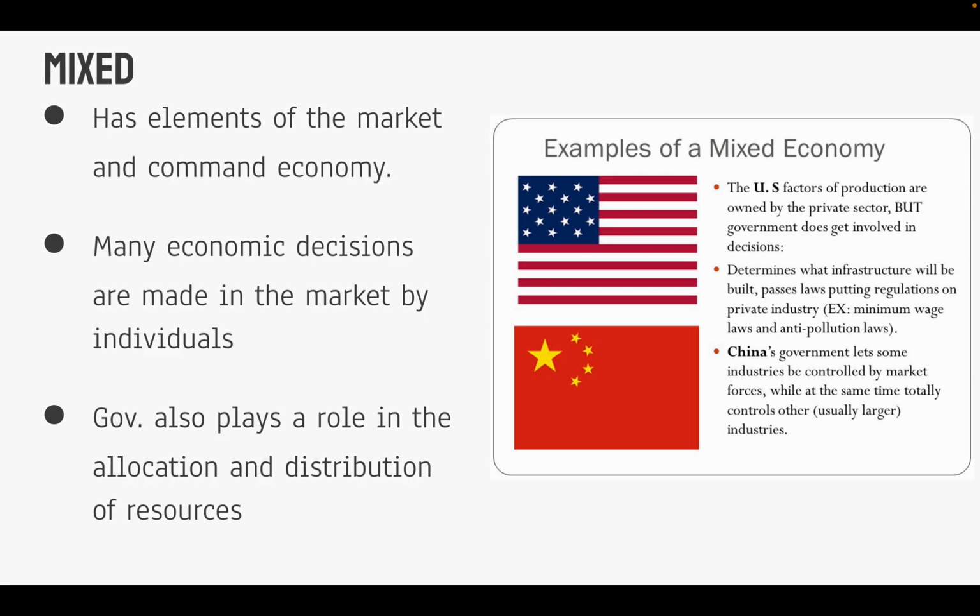Like the U.S., factors of production are typically owned by the private sector, but the government does get involved in decisions. So you may have a private company that's producing a certain good, but the government is going to have involvement. For instance, any type of food production may be created by a private company like Gerber or Enfamil, all those things. They are created by private companies, but there are government regulations that hold them to making sure things are sanitary, that they're being produced properly, that no pieces of machines end up in food.